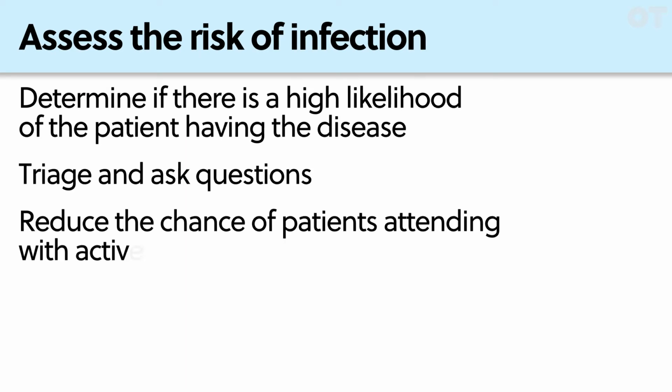So when we're talking about assessing the risk of infection, in a hospital setting, that would be determining if the patient has any particularly scary diseases. And in our case, that isn't quite the same. But it is about determining whether or not the patient that you're seeing is a high risk of having COVID or not. And it's about deflecting those that we think are high risk until they are safer, until the disease has passed, or until they have had a negative test and we know that they don't actually have it.